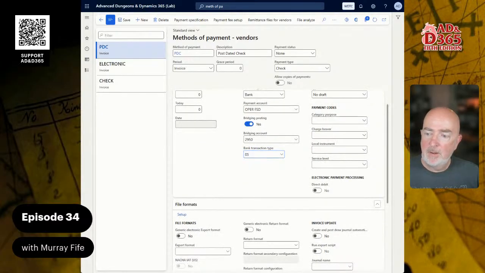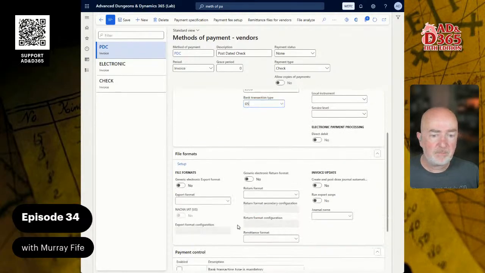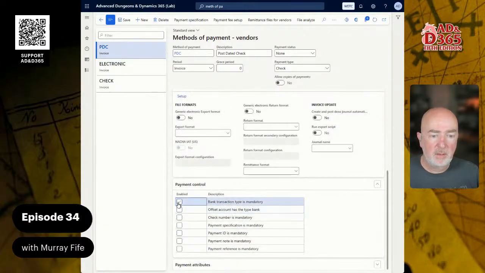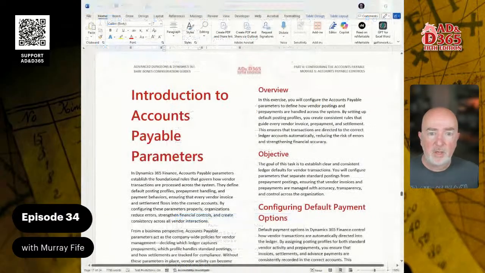And then because of this, we need to say that the check number is mandatory, and then have bridging enabled, and we actually don't have that. So I'm just saying that I need to actually record the check number here as I go through. So now we've got 3 different ways that we can pay. We're going to pay most of ours through the check, but we've got some other options for us.